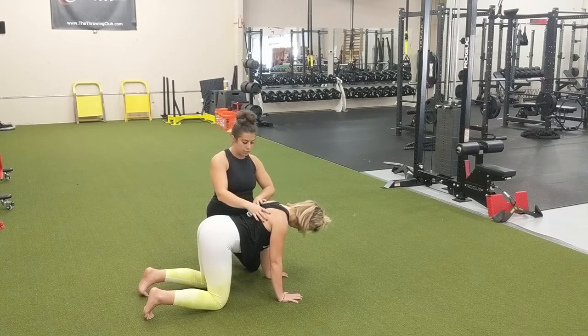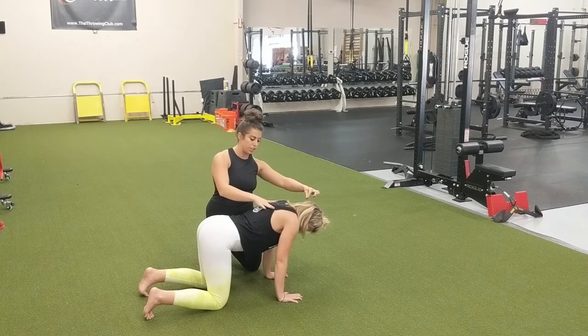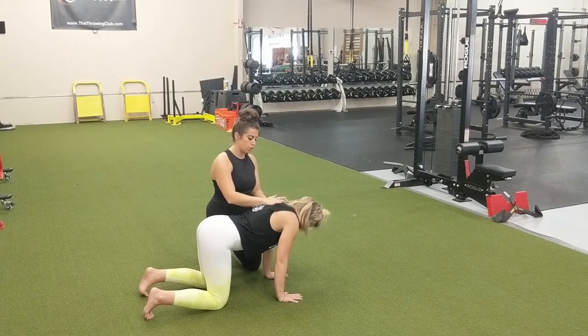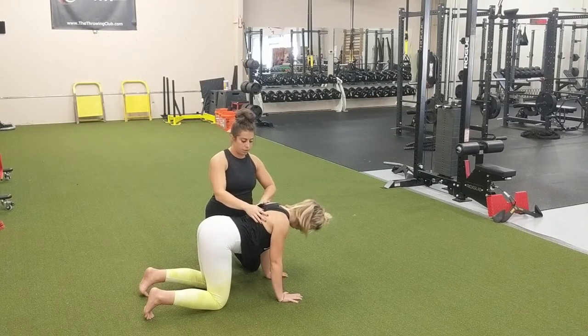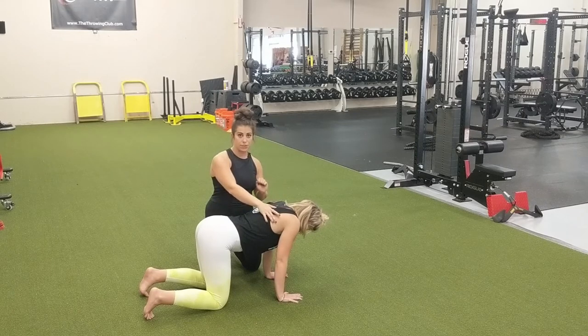Keep them squeezed, good. You're dropping your spine as you're squeezing those shoulder blades. Then we're gonna go back up towards your ears, good, and then push them apart. Chest comes up, push the ground away a little bit. There we go, and down, and squeeze them, and up towards your ears. And we're going to reverse opposite direction.